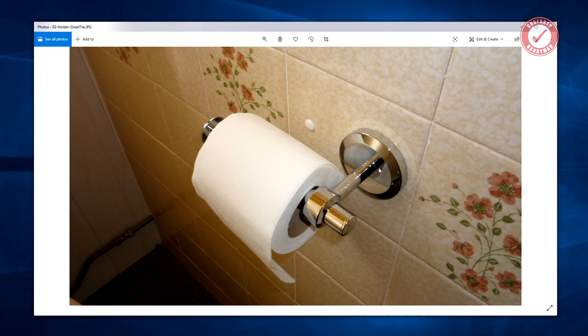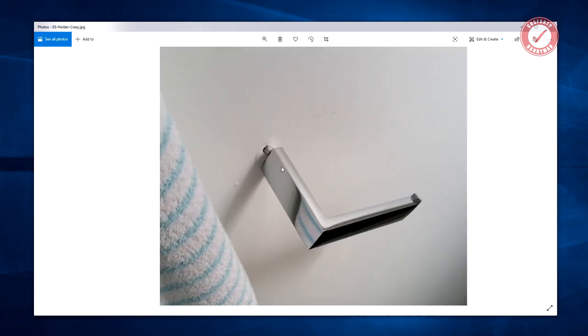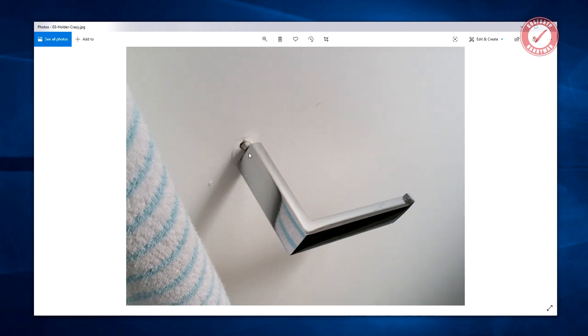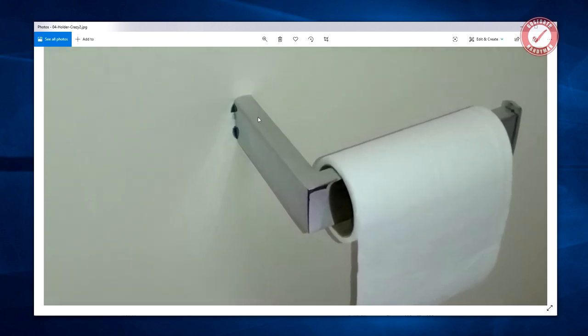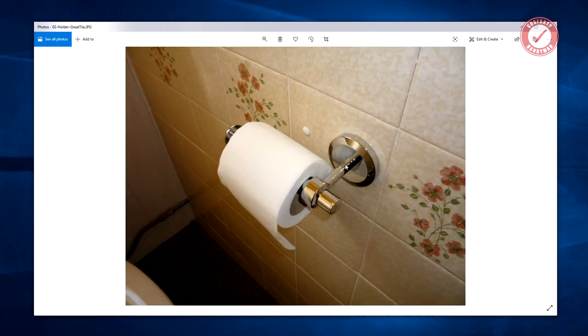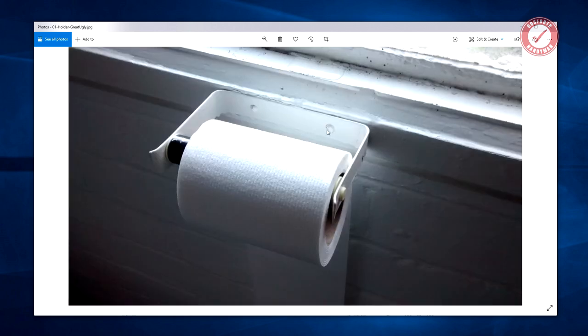This sort of design is great because it's got a fairly big back plate and you can use a wide variety of screws to hold it onto the wall. But then we'll get to ridiculous designs like this — the customer's had a stab at fitting it but they're fighting a losing battle. They're on a hollow wall and most hollow wall fixings have a fairly big front plate, and even on a solid wall you'd still want decent sized screws. If you see a toilet roll holder like this, run a mile. Just remember: you need something that's got a big back plate so you can get decent sized screws through it.